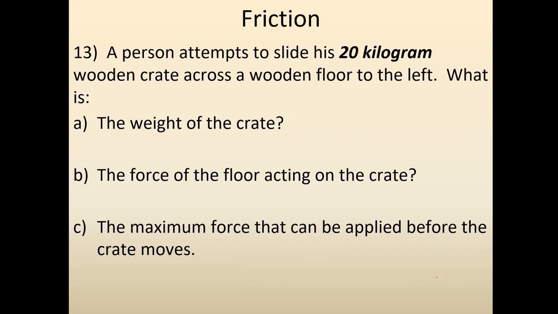All right. Here's the next question. Pause the video, work it yourself, and we'll go over it in a second. All right. So once again, I kind of want to just do the whole FBD. So we have this. We have force of gravity pulling it down. Now it tells me that the block is 20 kilograms. Again, the unit is in kilograms. So I'm going to actually have to calculate the weight by doing Fg equals mg. The mass is 20, and the gravitational acceleration is 10. So Fg is going to be equal to 200.